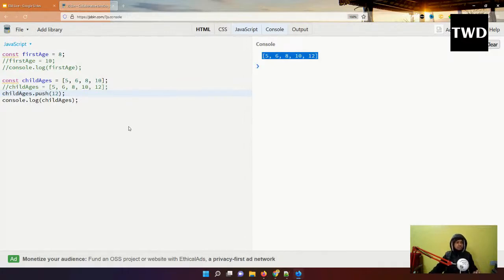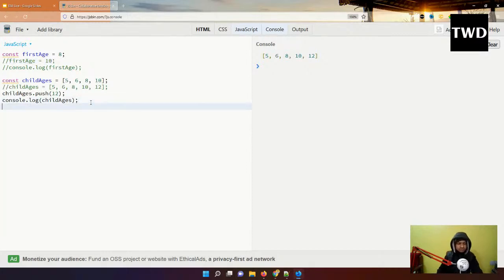So this is very much workable. That's the reason most people nowadays use const a lot, because we hardly do these reassignments in programming. We only add like this. So unless it is required, use const. It is very good to use const. Now in objects there are even more things available to do.